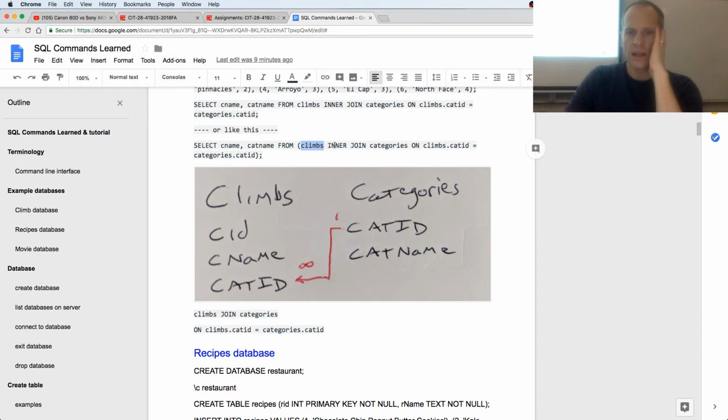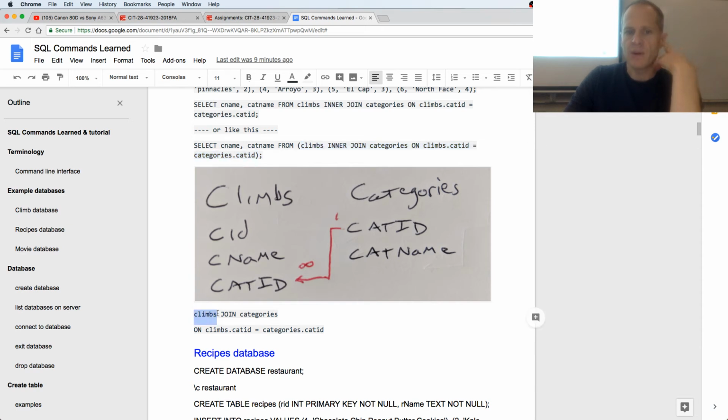So I start with climbs, and I want to join that on categories. So take climbs and join it to categories on table climbs cat ID being equal to table categories cat ID, right? So that makes sense. And so you just work left to right. And I broke out this part right here, down here.